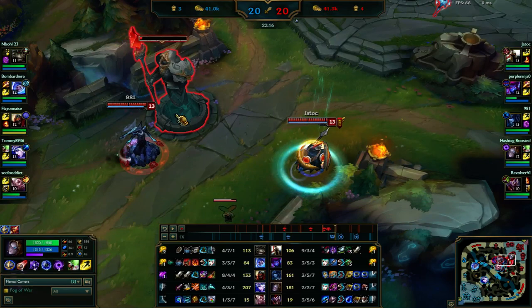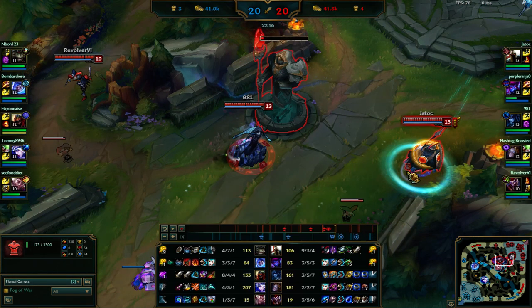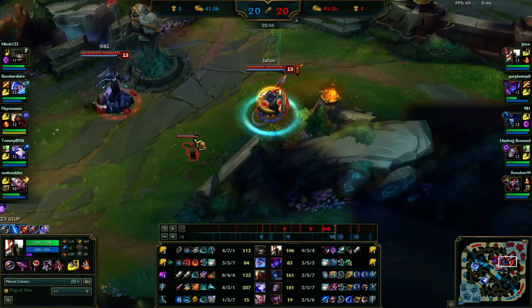In no world should you ever take this fight, but my team does the wrong play anyway. In solo queue, if you're the strong player on your team and you can impact a fight to potentially win your team the fight, even if you have something to do, like you have to catch this big wave or you have to go buy an item in this case.